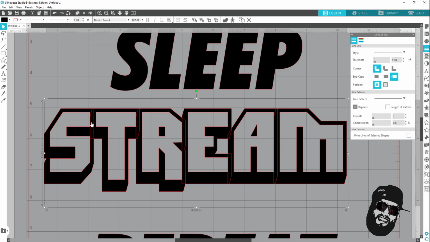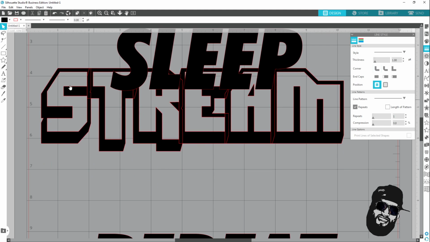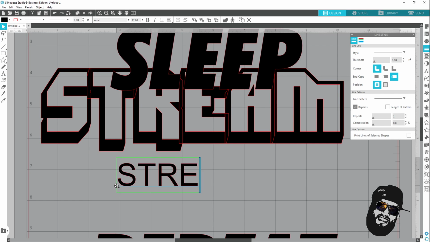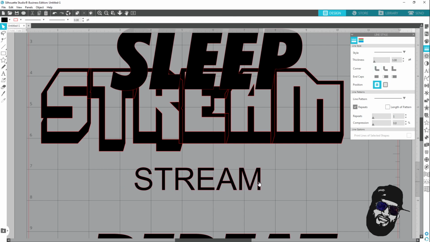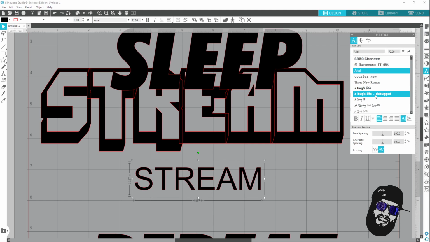So what I want to do is select my font only in this case, because once I do this, let's do it first. Only in this case where you're having these overlapping lines. You find it a lot with cursive fonts. Let's see if I can find a cursive font. So I show, just so you guys can get a little bit of a visual.